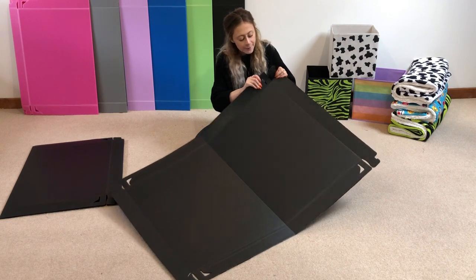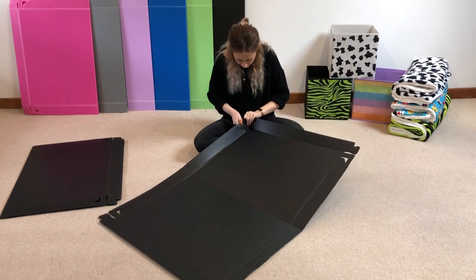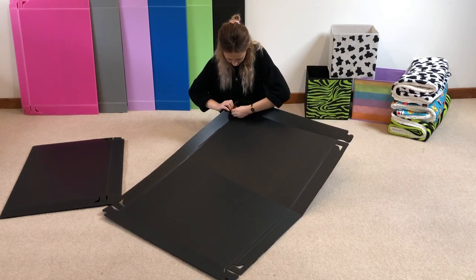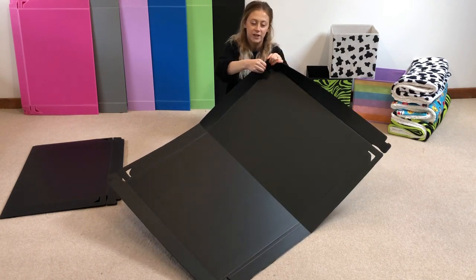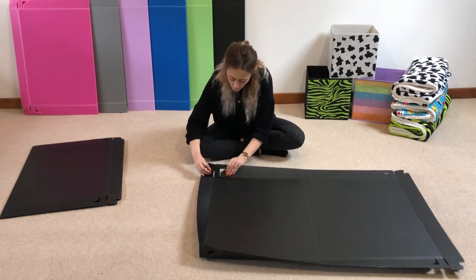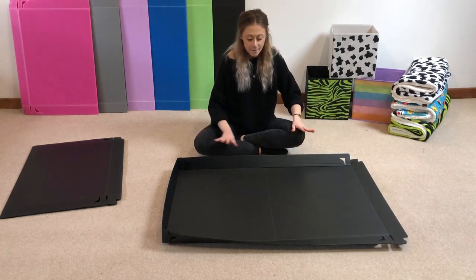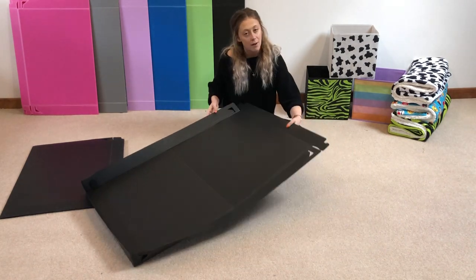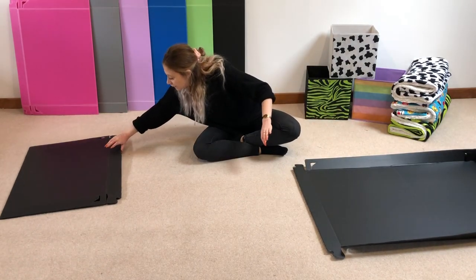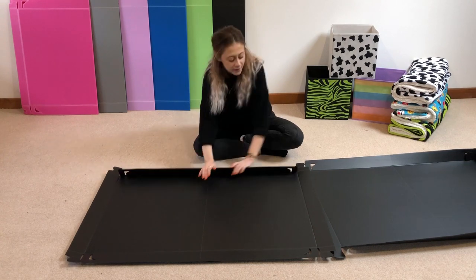No tape, no glue. Lift it up a little bit — we're going to go from the tab from the outside, lift that up, feed it through where the slot is, and then you can pull it through. Good trick: when you feed it through, just hold on to the outside, otherwise you'll let go of it. Same again on the other side. For this one, with the 3x2 base we would normally fold all four corners, but for this one we're actually going to leave two there. Because when we put it in the 6x2 they're actually going to overlay on top of each other — so as long as two corners are folded, then with the second sheet we're going to fold the opposite two.